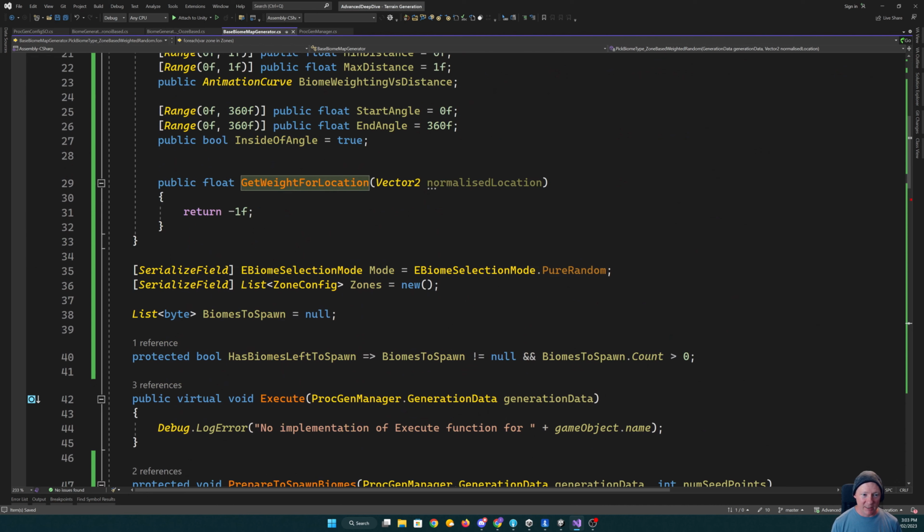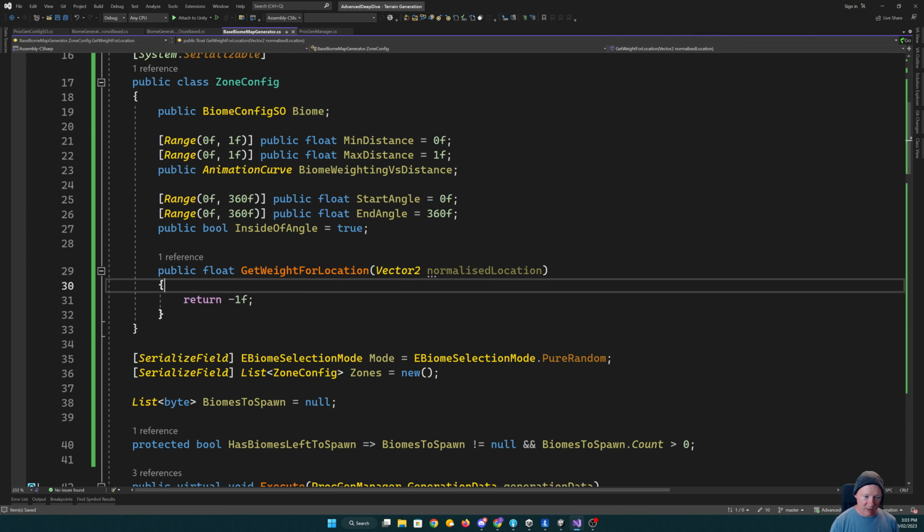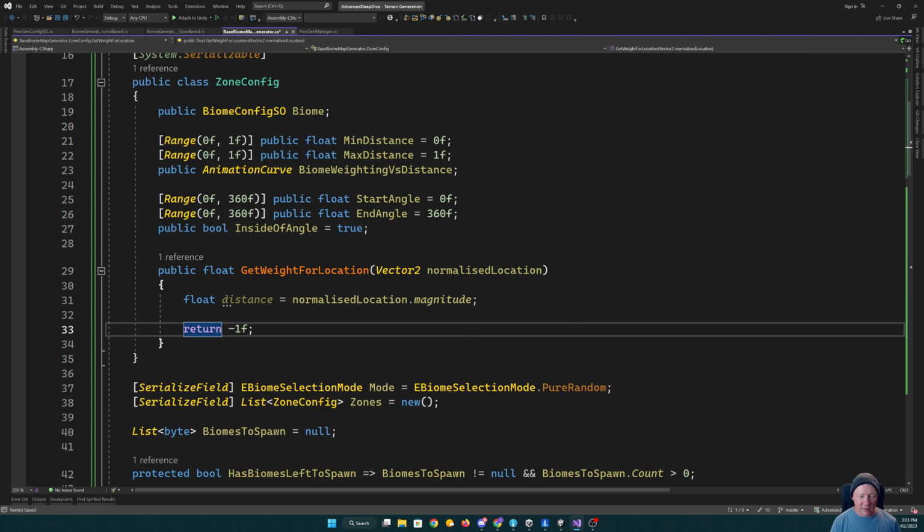So let's go up to this and see what we need to actually be doing here. Well, firstly, distance is something that makes the most sense to check initially. So we're going to get the distance. That's going to be our normalized location magnitude, like that. Now that will mean in things like the far corners, it ends up being a value that's above 1, which is not necessarily ideal when we're limiting these to be between 0 and 1.